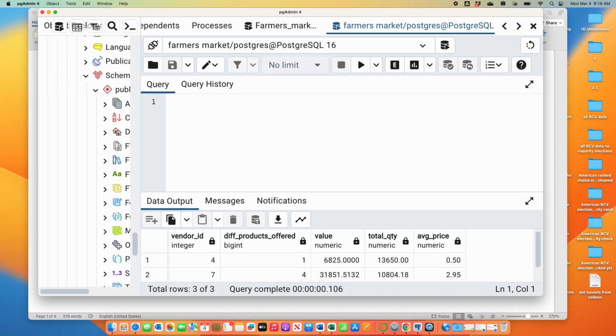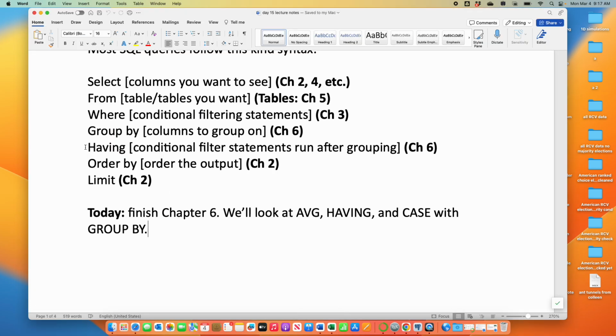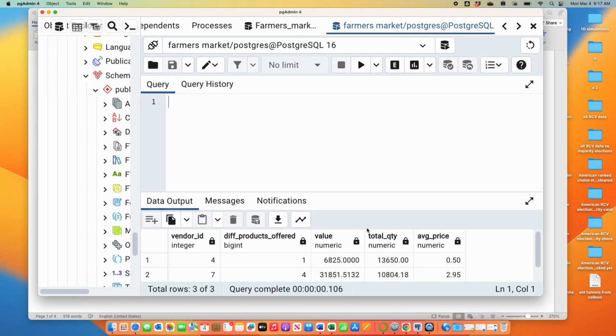Okay, so averages we've done. Now let's do halving. That's next on our list. What does a halving clause look like? So we can finally get all 7 things in here for a full query. Let me just give you the basic idea. Let me start with a query with no halving so we can talk about what a halving might do for you. So I'm going to select the vendor ID.